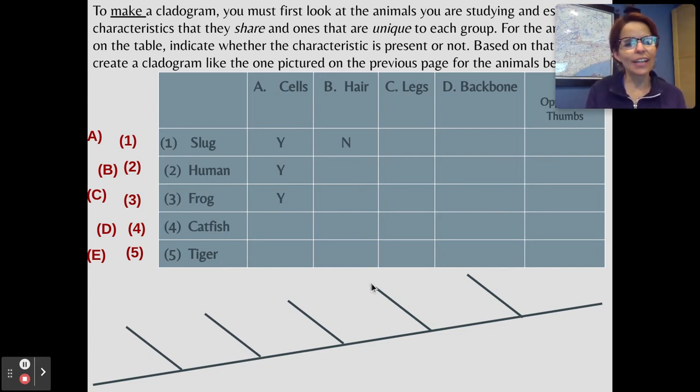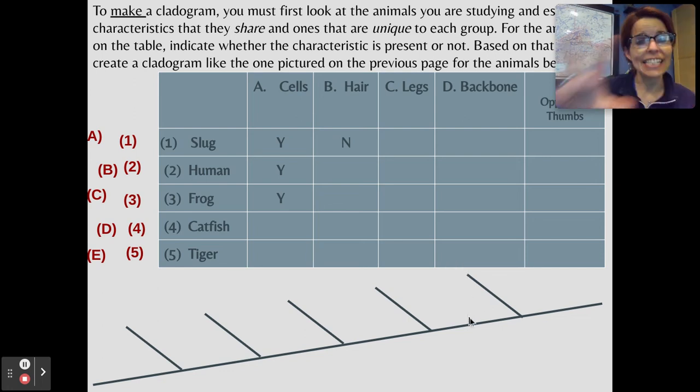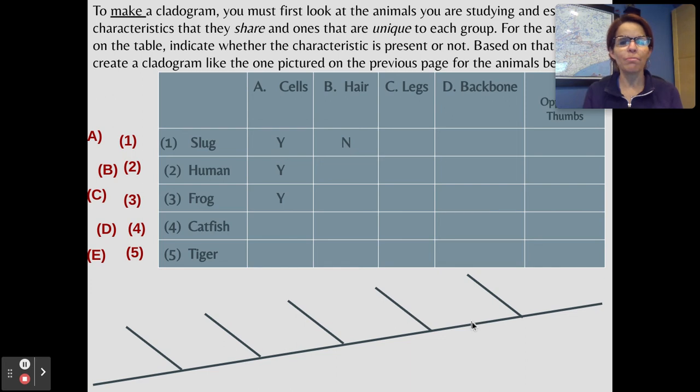All right, and then the one that has 4 yeses is the tiger, and what it has that nobody's had before is hair. And then the last one is human, and what it has that nobody else on this diagram has is opposable thumbs. Now, this is obviously really simple. We've got billions of animals and organisms to place on these cladograms, but we're just showing you how to make a cladogram, and then you're going to do one. You're going to do this several times actually on this PBS website.